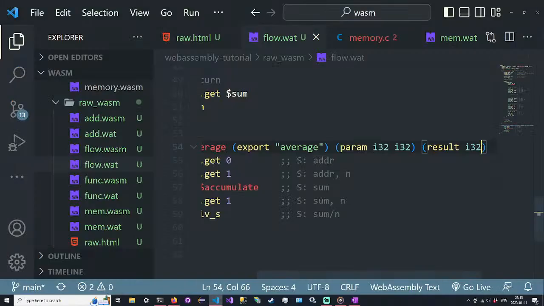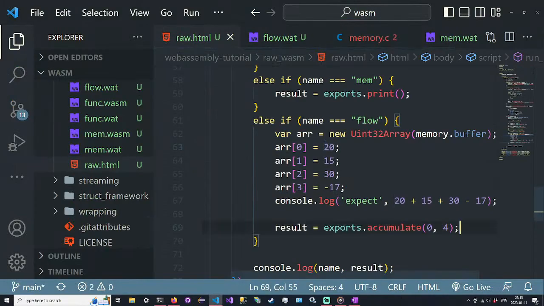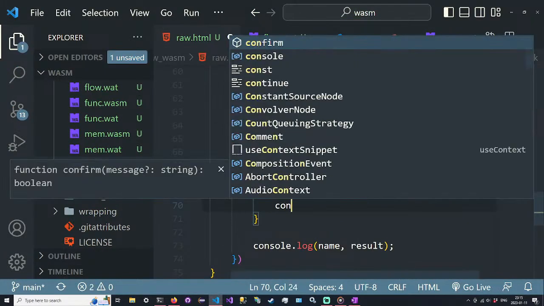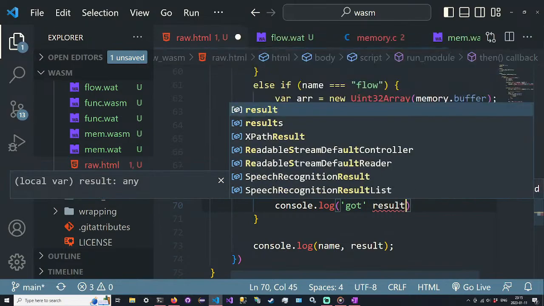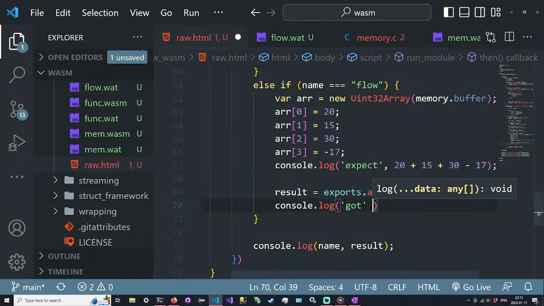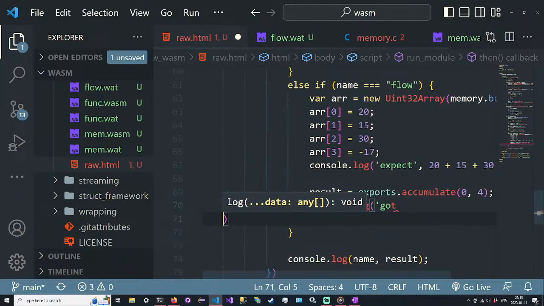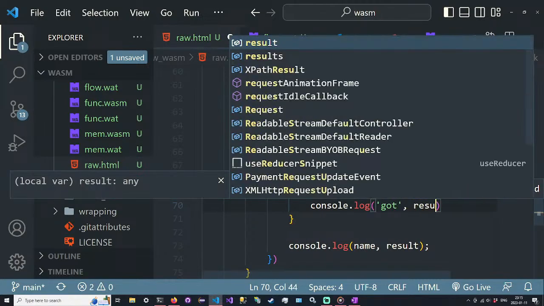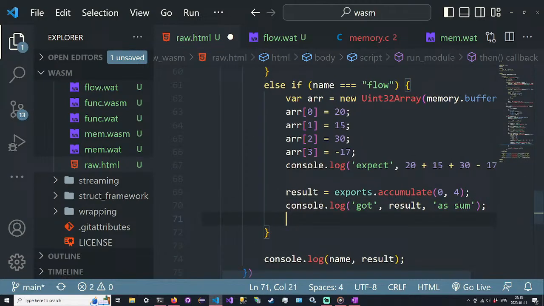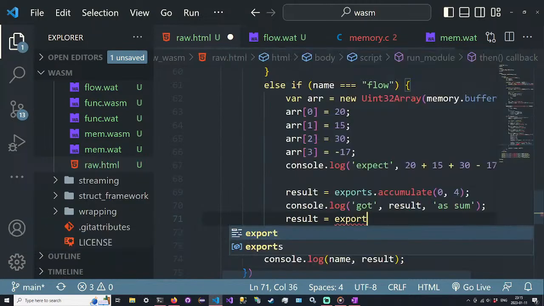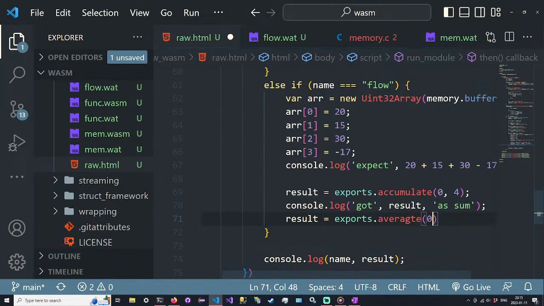And then in our JavaScript file, I want to say results as sum, and then I want to get the average, which just takes the same parameters because it's the same array that we want to look at.